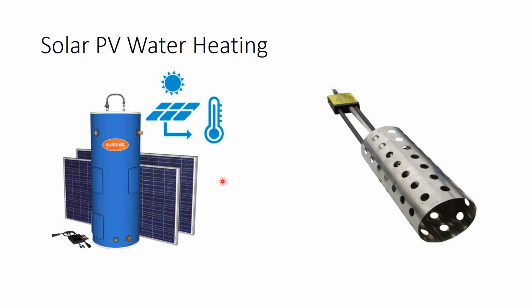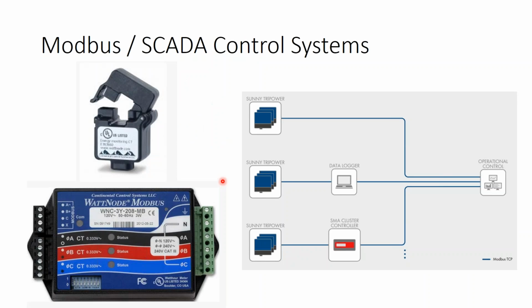So doing more comprehensive building design measures is a new kind of opportunity. SMA has just announced SCADA controlling for their inverters. So for commercial air conditioning systems that are also SCADA controlled, you can start integrating your battery bank and your solar array and your more heavy duty electrical appliances so that they'll only run during times of excess solar production, and that can reduce the size of your battery bank.